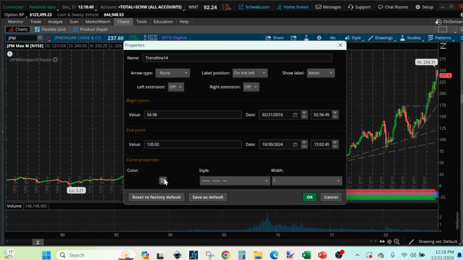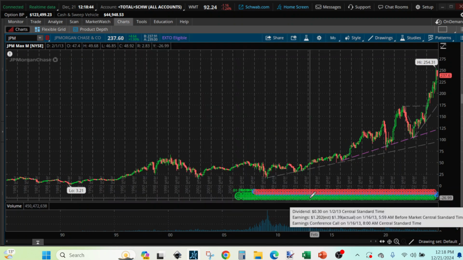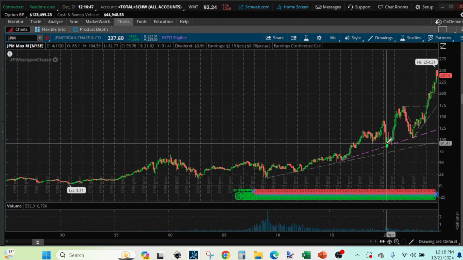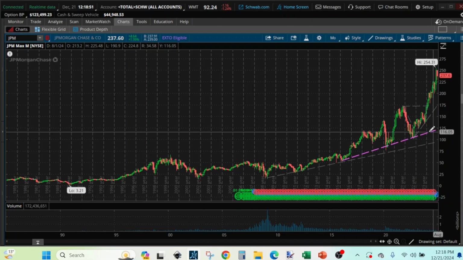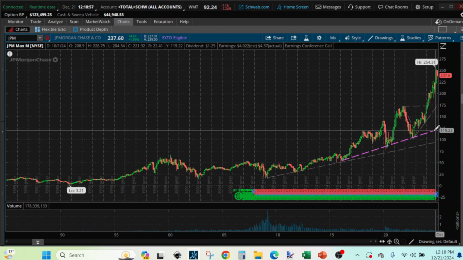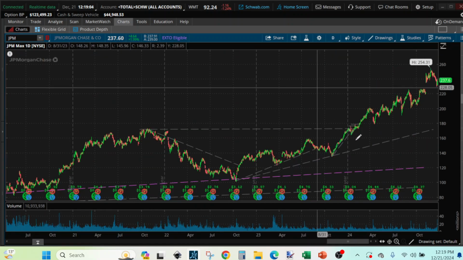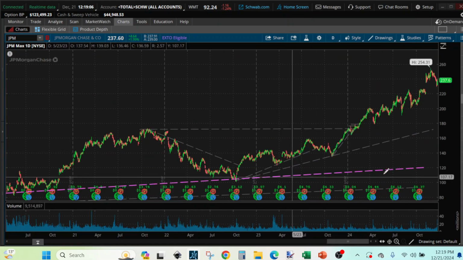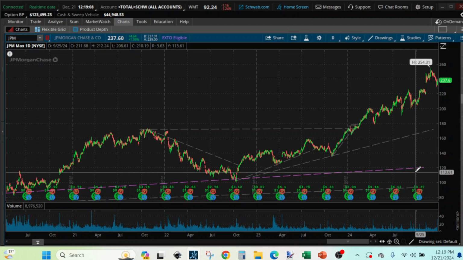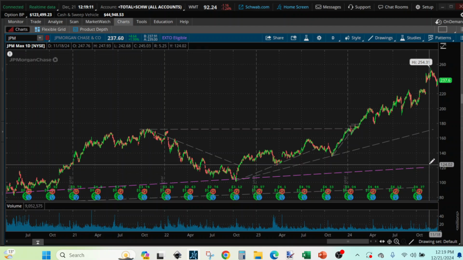So that's pretty much how we determine our entry point, the trend line, because we are using a trend line swing trading strategy and uptrend line. So we are determining the line that we would like to be waiting on, comparing what the price is to that line to enter. So we will start tracing our lows from the maximum monthly chart and move to maximum daily chart to continue there.